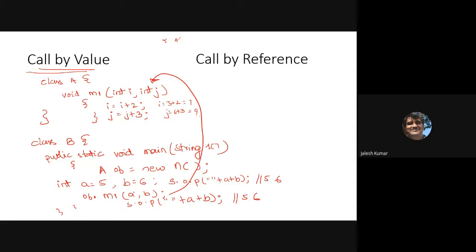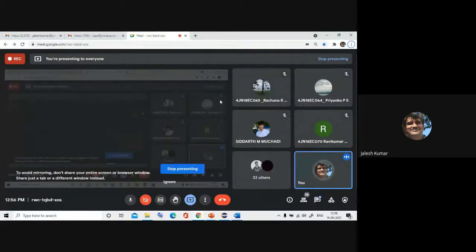If you do that, that is called call by value. Okay, the same example I will represent with call by reference. See the difference in front of that itself. I'll write how you can change this to call by reference. And in Java, call by reference means what? Very important. It is a very common interview question.